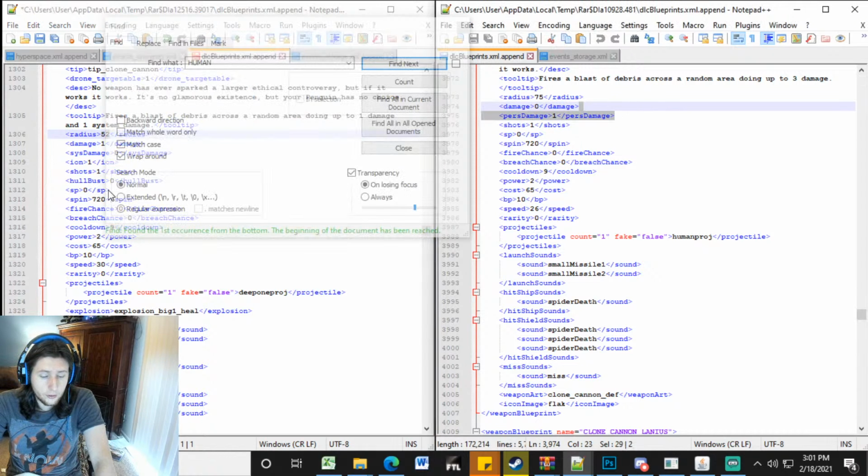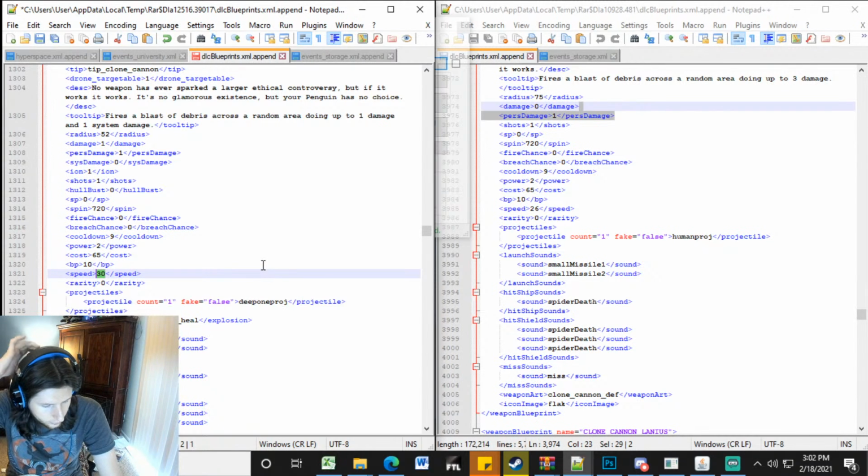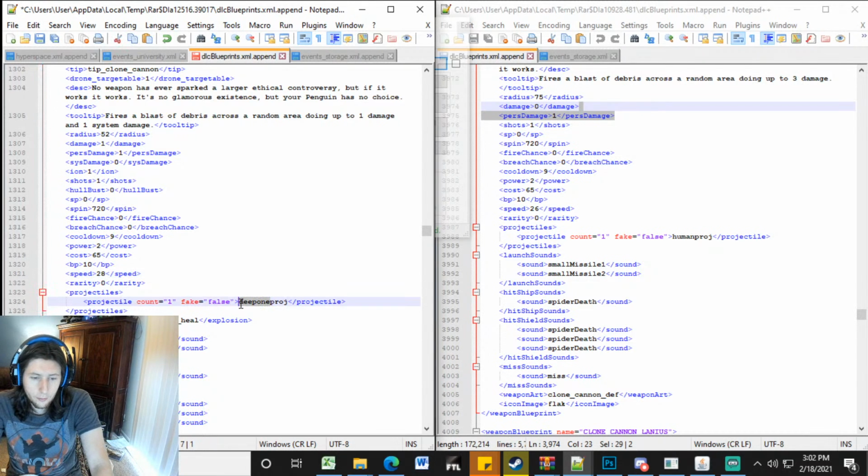They don't have person damage, so instead we are going to increase person damage by 1. Ion's gonna stay. Everything else seems about the same. The speed is a bit faster, so we're going to divide that, and that's going to get us to a 28. And then we have Mand here, and that should do it.